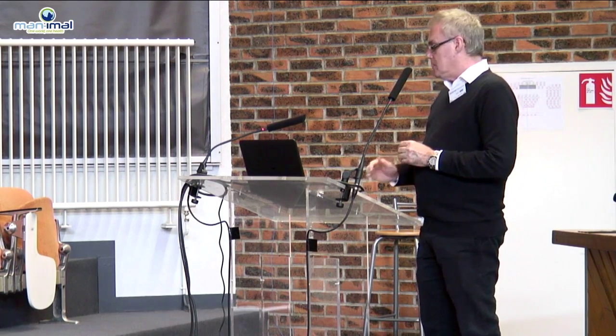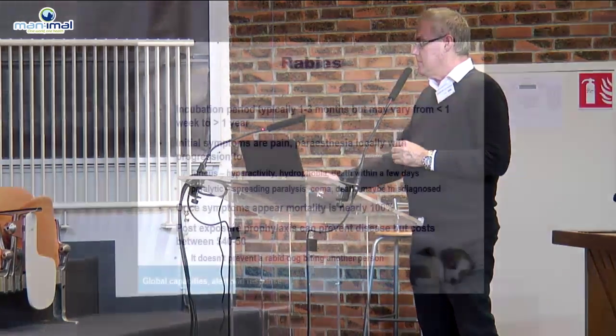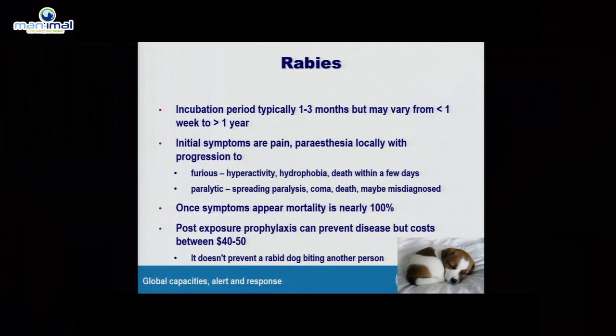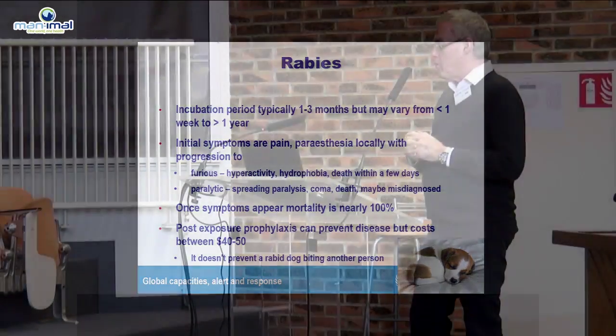And we're looking at more than 15 million people being vaccinated following dog bites annually. And if you can imagine what the impact of that is from an economic perspective, it's really significant. You're looking at $40 to $50 for a post-exposure prophylaxis. And for poor people living in village settings, that's an unimaginably large amount of money. So it really has an enormous impact.